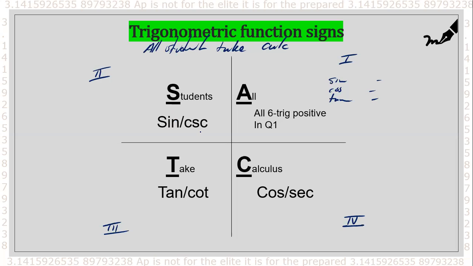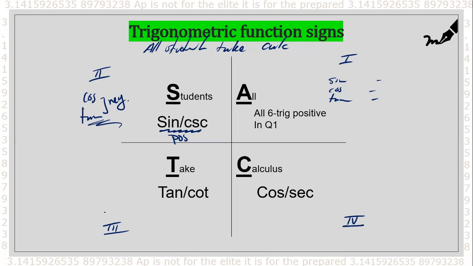Let's look at the S in quadrant 2. This right here is telling you that sine and cosecant are positive. That means everything else, like cosine, tangent, and the reciprocals, are negative. Hopefully that makes sense. Here, my x's are negative and my y's are positive. So right here, S stands for sine, and its reciprocal, cosecant, are positive. Everything else, like cosine and tangent, are negative.